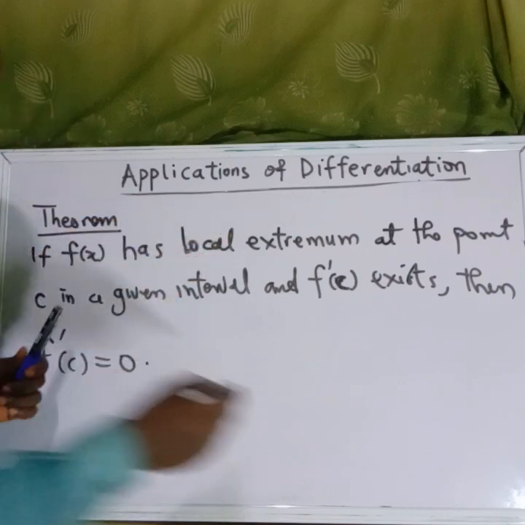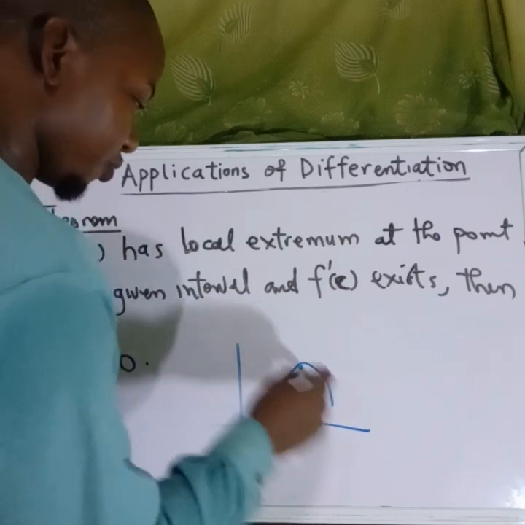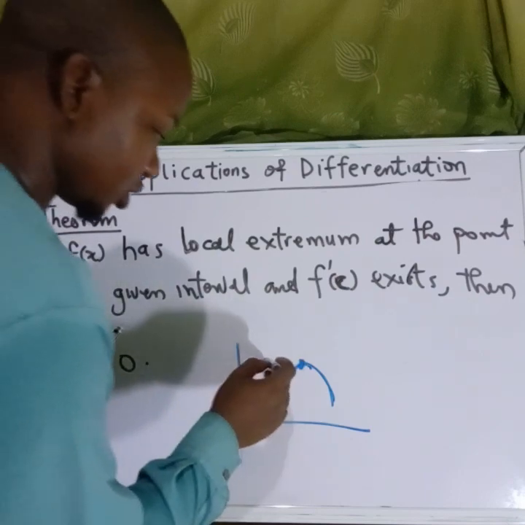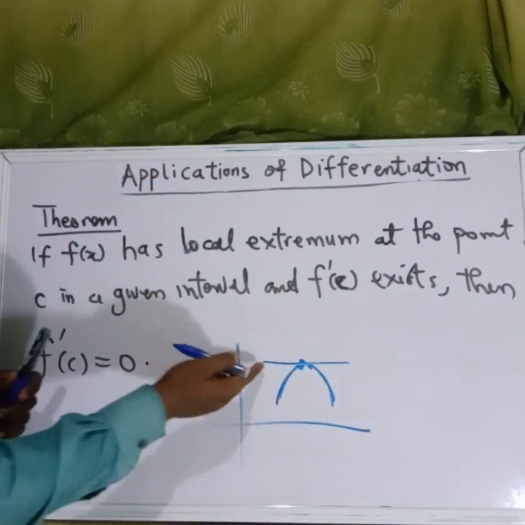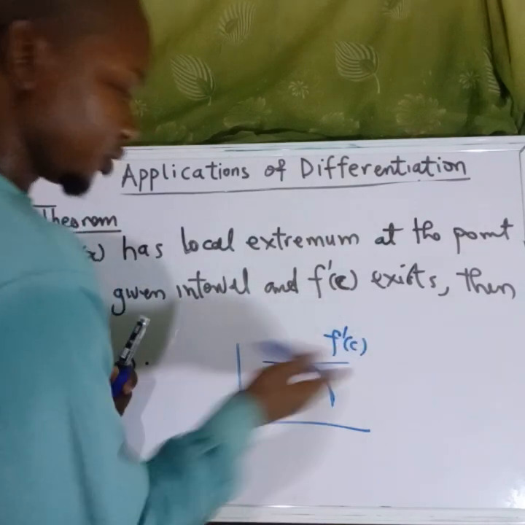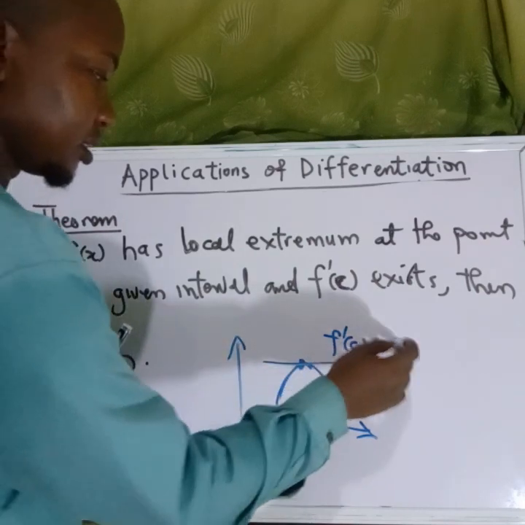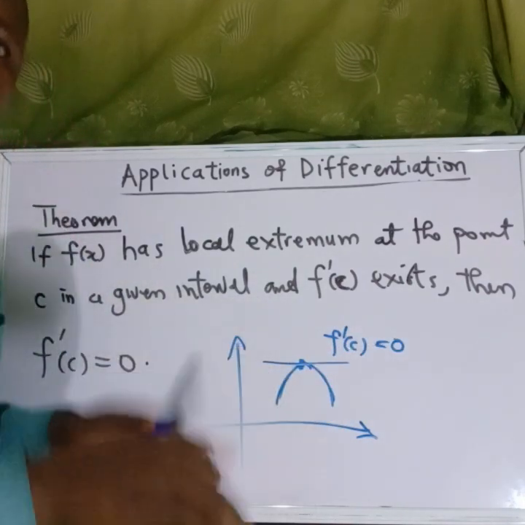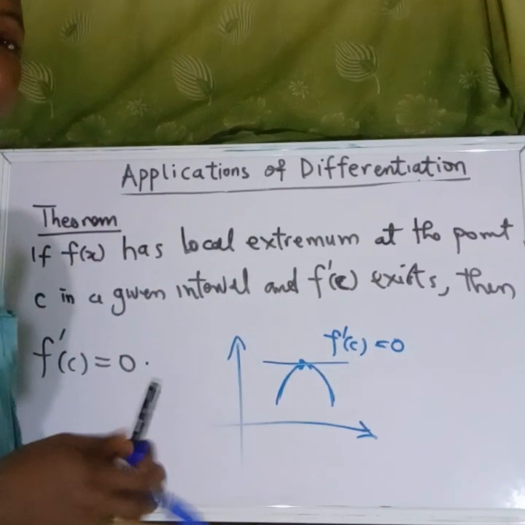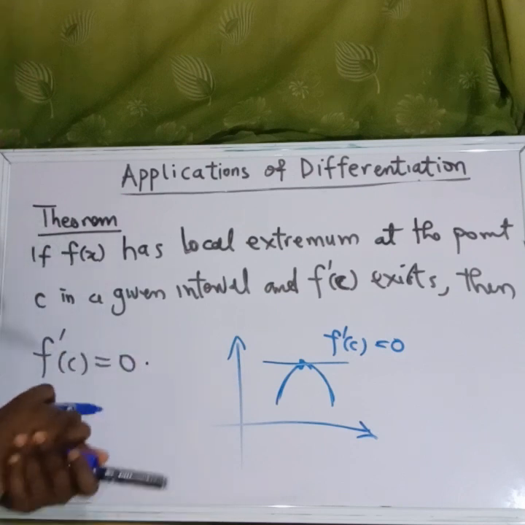As you can see, let's just give you a case here. If I have a curve with a turning point here, this is the tangent line, which is the slope here. You see it is parallel to the x-axis, and in this case, if it is parallel, it means there is no sloping, and in that case the tangent here is 0. So that is what the theorem is saying here.